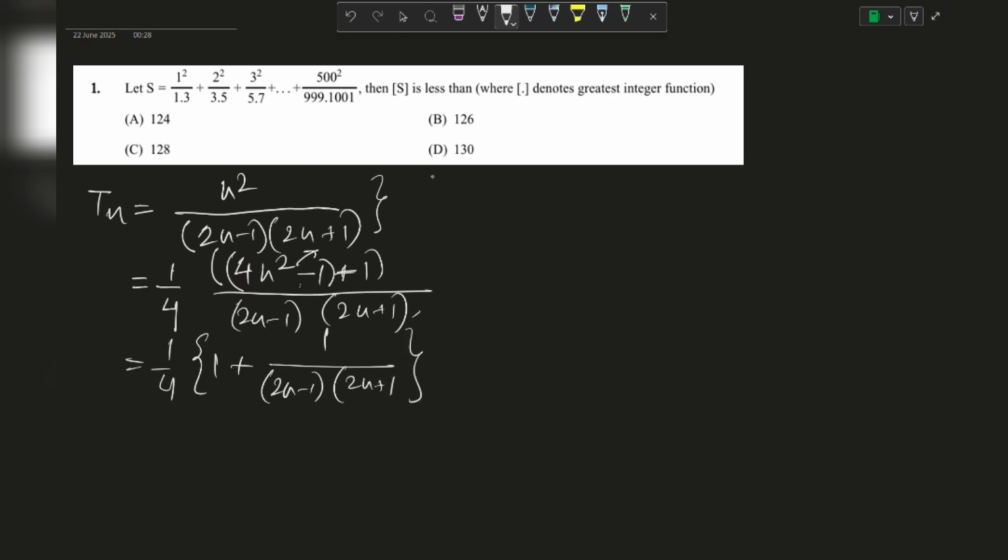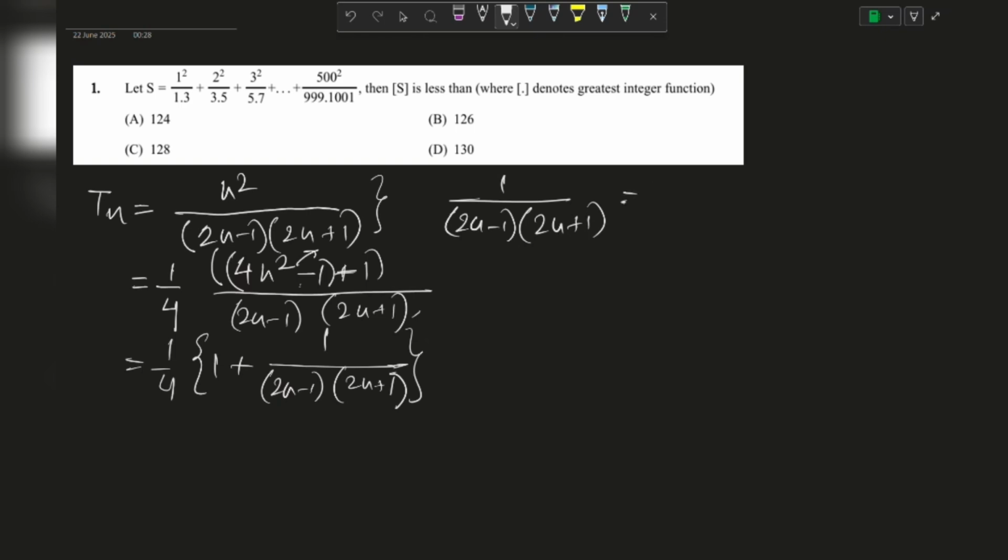Now from here you can find out S1, S2, S3, and there is another process for doing it. But partial fractions is really important for your JEE Mains, because nowadays partial fractions is being asked repeatedly in definite integration as well as indefinite. So I will try to do it using partial fractions. Although you can split this using observation as well, I will do it using partial fractions so we have no confusions.